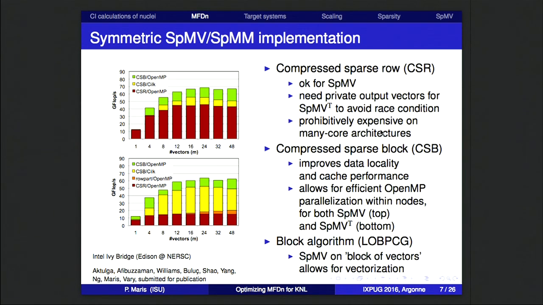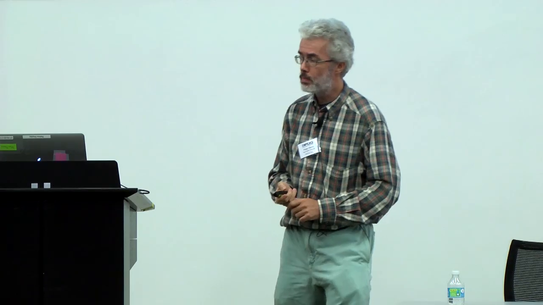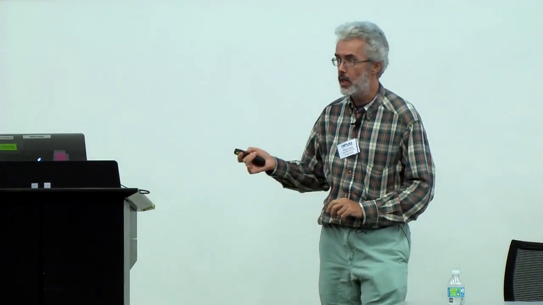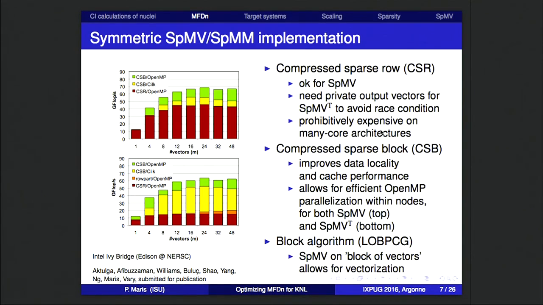The reason for using blocks there is that until about 2 years ago, we used compressed sparse row format for storing the matrix. That works fine for the SPMV, but there is an issue with the transposed SPMV. There's a race condition if you're not careful, if you do it multi-threaded. The way we dealt with that until about a year or two ago was having private output copies for the transposed SPMV. It's clear that on KNL, if I want to have 256 threads, I should not have 256 private output copies, both for time and for memory.